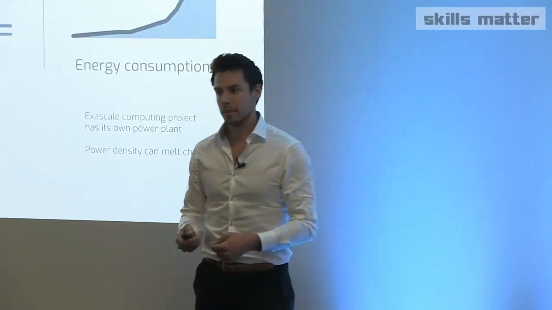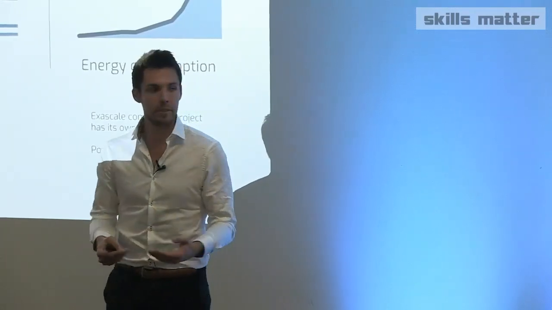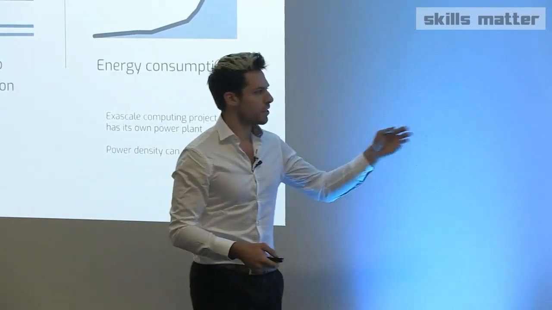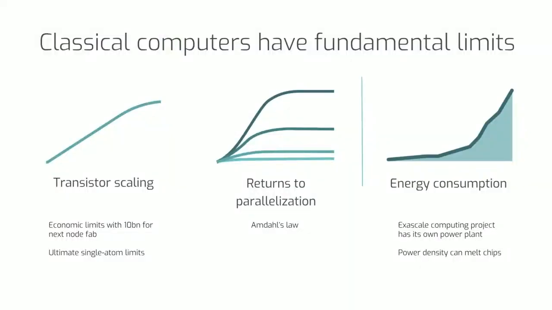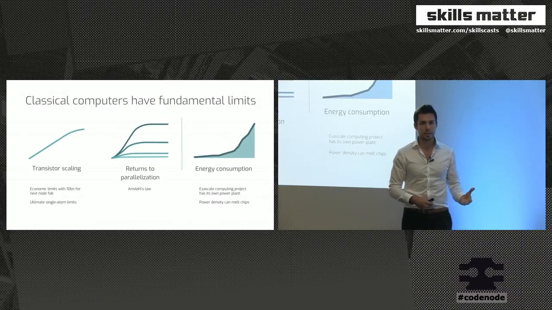The first thing to remember is that classical computers actually have fundamental limits. Everything from transistor scaling problems where there's both physical limits, and you can't just keep increasing the resolution in how you make transistors. You're going to eventually run into the fact that you have single atoms to deal with, to the fact that it's very economically expensive to continue to make smaller and smaller transistors. It now costs billions of dollars to make a new fab. So there's physical limits to Moore's law, and there are also economic limits to Moore's law that we need to remember.